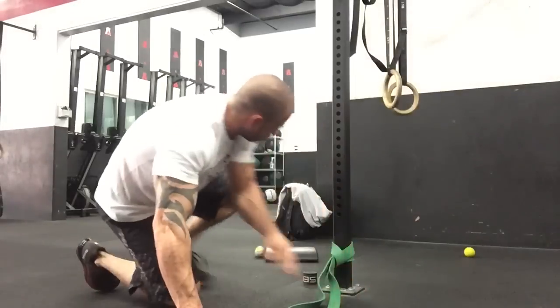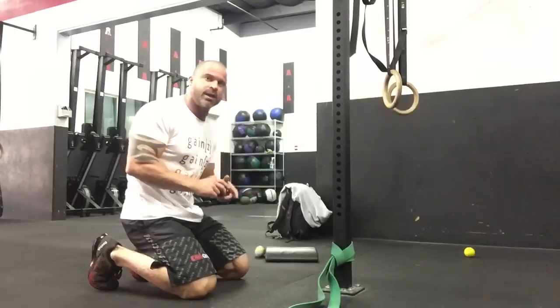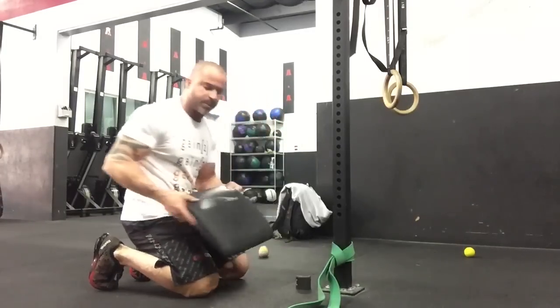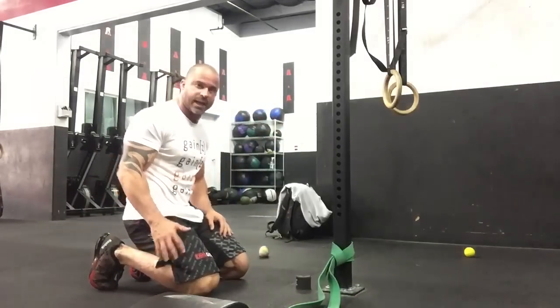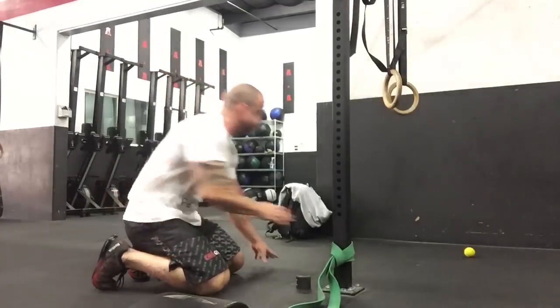Check this out. By the way, you see I've got a voodoo band here? Everything I'm doing, add a voodoo band to it, and I'll show you how. Wrap up that ankle, or wrap up that calf and that whole front of the leg, the anterior portion of that lower leg. It's like times 10 better.